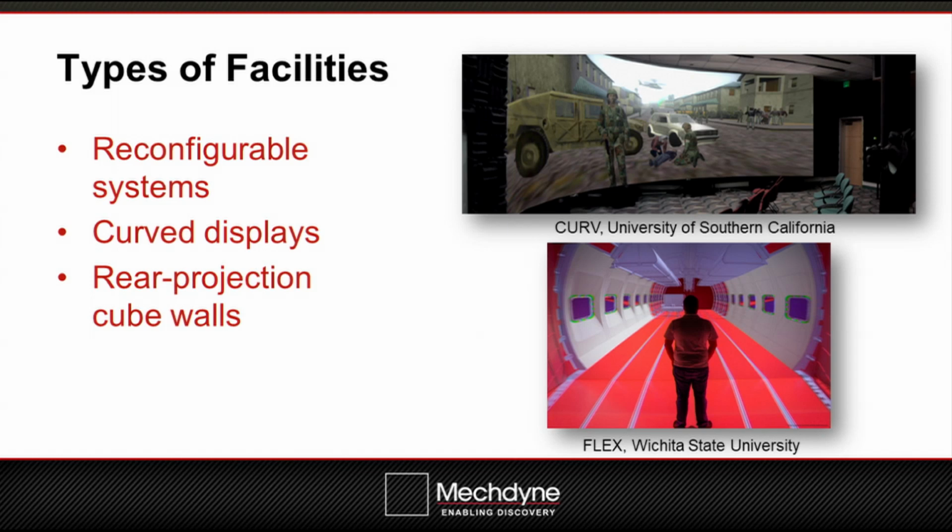And you would have rear projection cube walls. So it's very similar to a flat panel array, except instead of using flat panel technology, you're actually using a rear projection cube. And actually, that's still a very useful technology to us just because they do still support stereo. So we can get a little bit narrower depth on it than a traditional rear projection display. But it's still available out there in full active stereo, so it's a very useful tool to create a visualization facility out of.